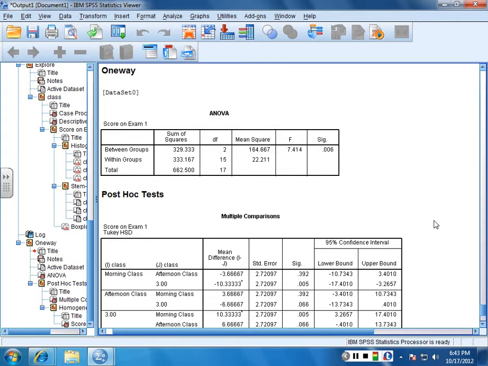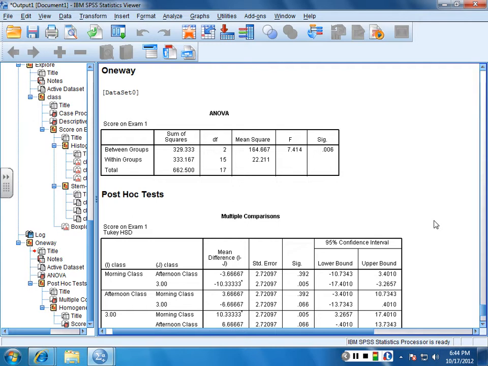On the bottom here, where it says multiple comparisons, when you get to the Tukey, this is where you say, okay, if I've rejected H0, which ones are different? Okay. So it'll be a little bit different than what I present in the lecture, but the way it's output here, you look at the confidence intervals. So for morning and afternoon, it has an interval that goes from -11 to +3. Is there a difference between morning and afternoon?